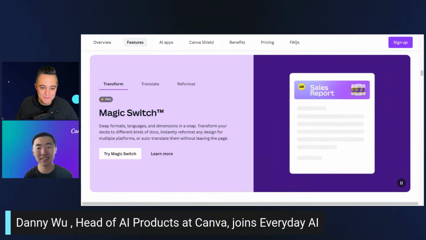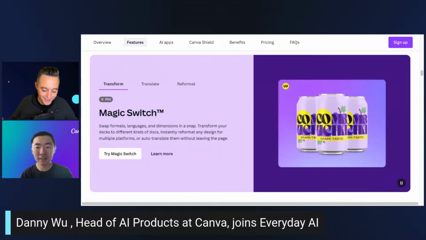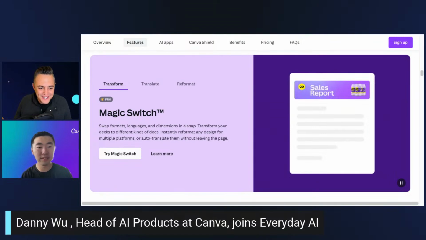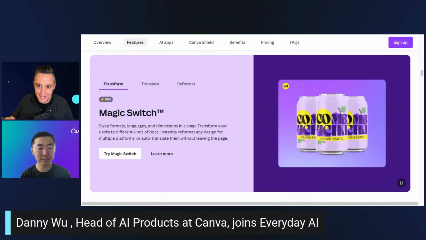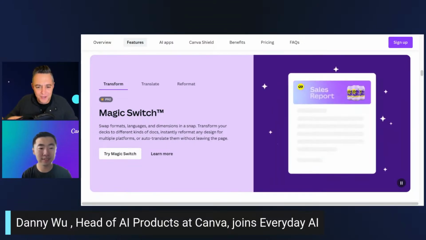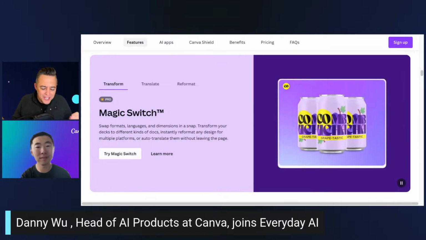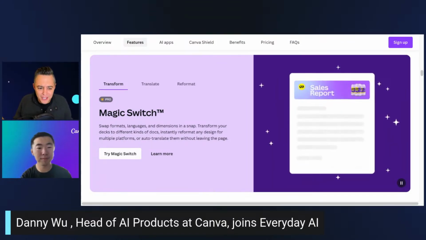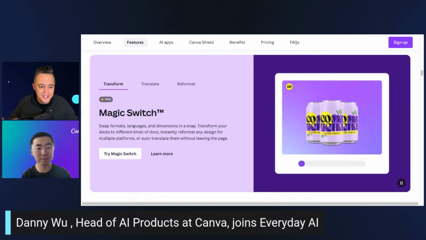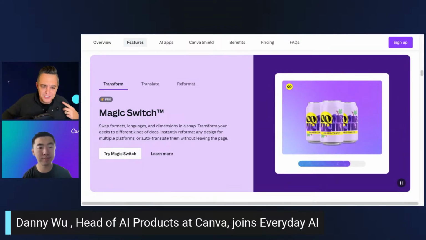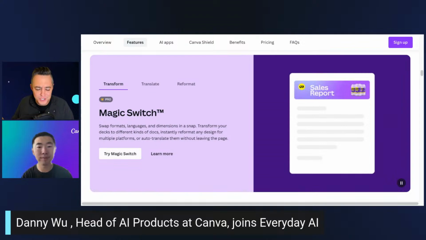Yeah. And if you are listening on the podcast, I have the Magic Switch feature up here, and it's actually amazing. And it is so powerful, because a lot of times you might spend so much time getting a graphic just right. And then with the click of a button to be able to put it into different aspect ratios, maybe it was a full page, kind of a flyer type, and then to be able to put it into a small social graphic is huge. It's such a time saver.